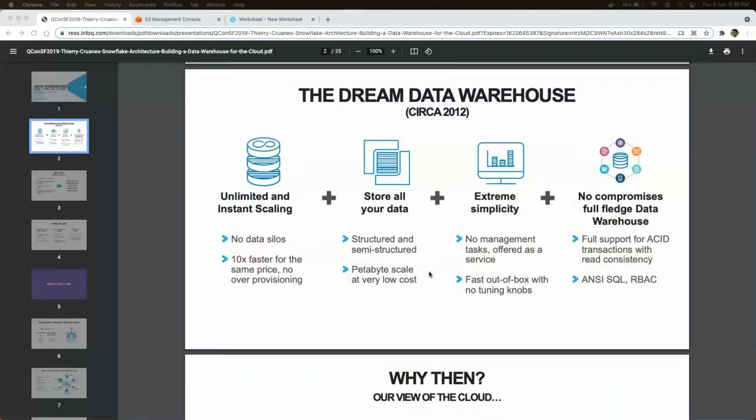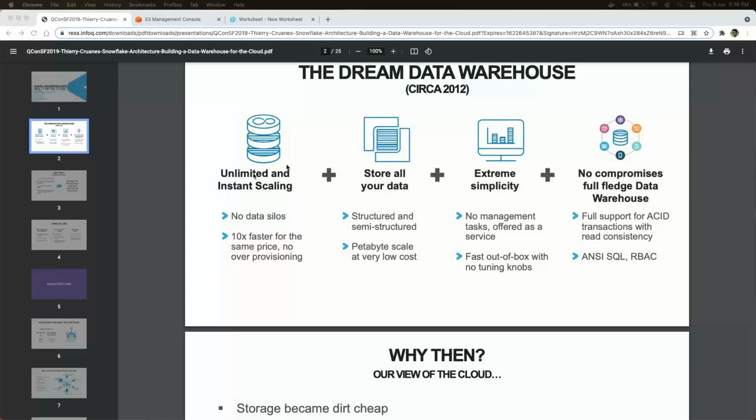The main paradigm with a cloud data warehouse like Snowflake is that you can scale unlimitedly, and there is no strong barrier to scale only the storage or only the compute. You can scale independently, and you will be able to store both structured and semi-structured data, as I will show you in the demo. Structured means rows and columns. Semi-structured is nothing but JSON and XML type of files.